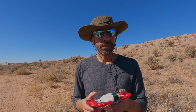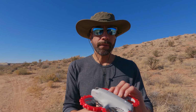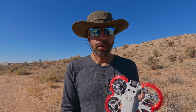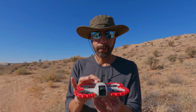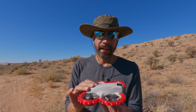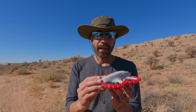Another limitation about this drone is that it does not have an SD card slot within the drone, and you just have to be aware of that. If you're taking this out on the trail, you don't want to be recording on and on. If you're recording with the drone for long durations of time, those files are going to build up. So just remember that. Don't take too much time trying to get a really good shot. Do what you need to do. Be strategic about it, and you should be fine.